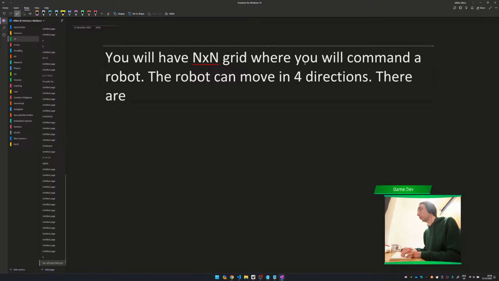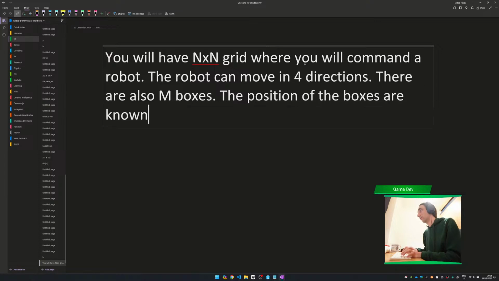There are also m boxes on the grid, and one of the variations of the game, which we will call today, but there is another variation of the game. One of the variations is that the boxes are known. The positions of the boxes are known, generated by some seed.